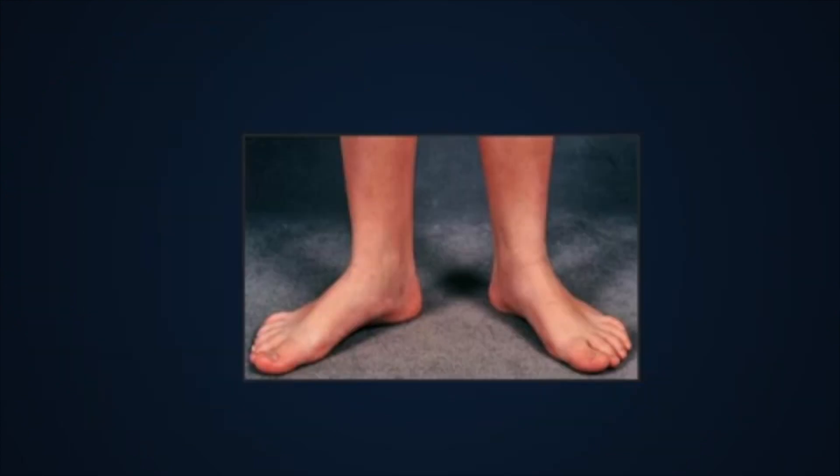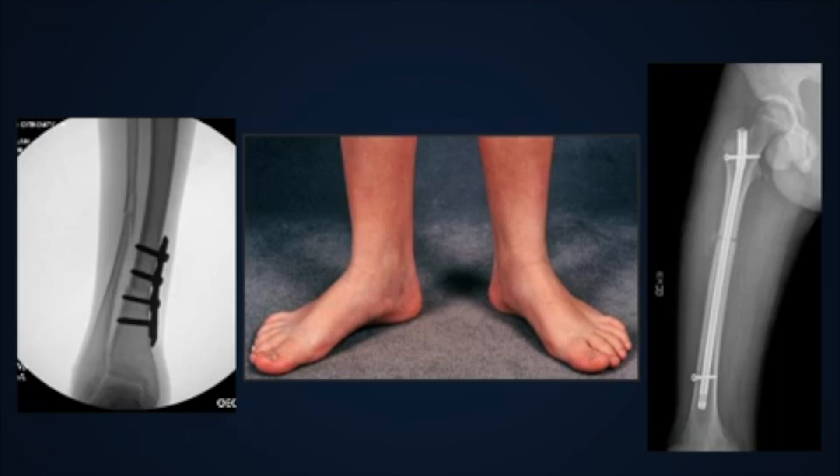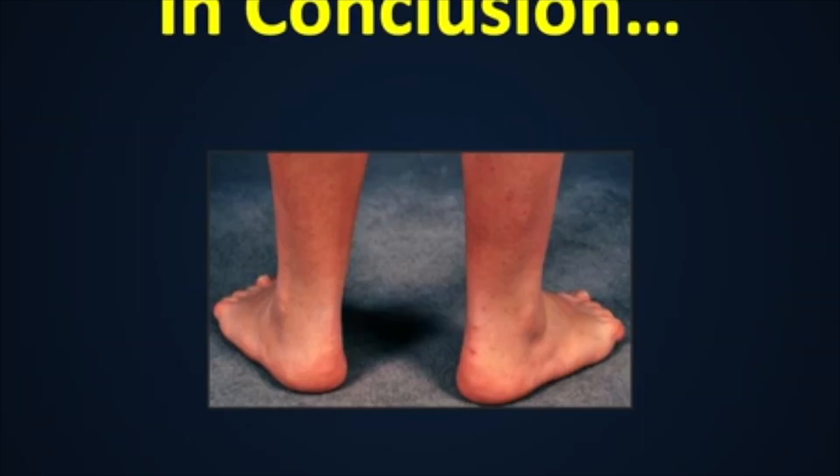Out-towing typically doesn't require surgery except in the most extreme cases. Even in those extreme cases, we only consider surgery if the leg rotation is severe enough to cause problems like pain or frequent tripping. However, frequent tripping is difficult to determine in young children because they trip and fall so frequently just by virtue of being kids. Realistically, it can only be assessed in older children and teenagers. Surgery for those extreme cases involves cutting the bones — osteotomies — and straightening them out. The cut bone may be fixed with a metal plate or a metal rod in the center of the bone. These surgeries typically require a lengthy recovery, anywhere from three months to a year before returning to sports.